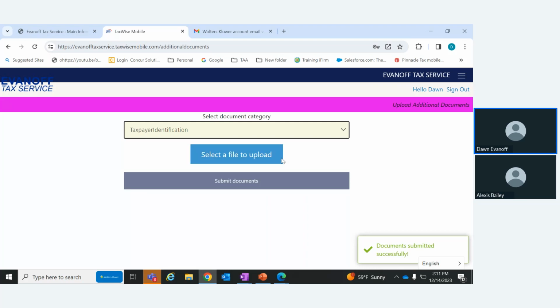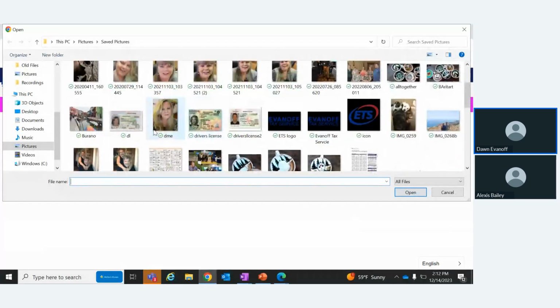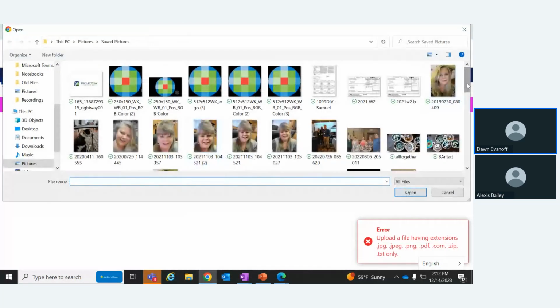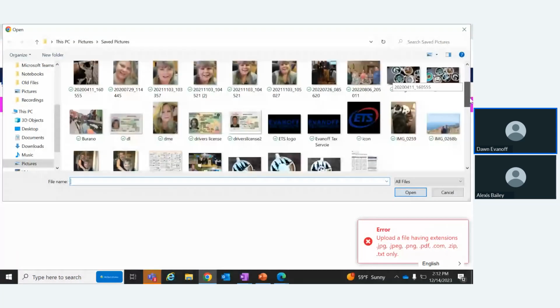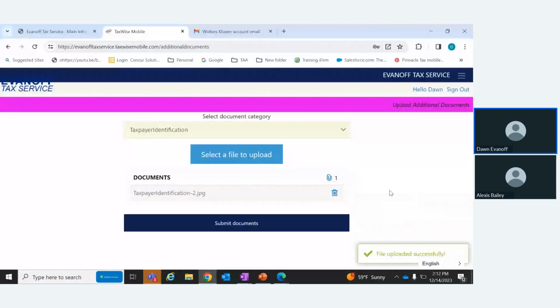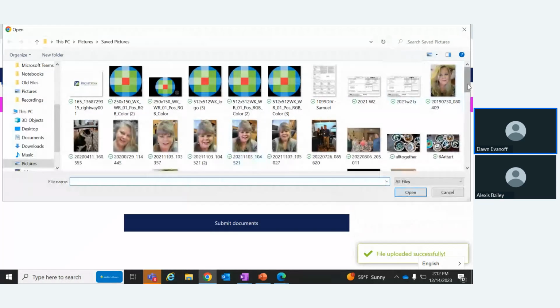Then I can come here. And again, we'll just pretend I'm doing driver's licenses again. If I can find them. So we'll do husband and wife here. Nope. Guess I have to get rid of that one. It doesn't want to come up. So there's one, and then I can select a file and I can go get the second one.